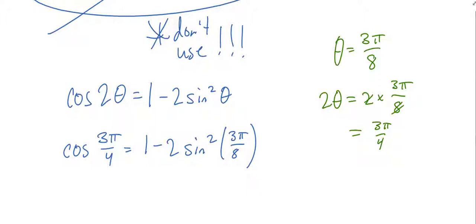Could you also do this with the graph, since it's pi over 4? What do you mean? So you could find the area between pi and pi over 2, and wouldn't that be the same? I'm not sure I follow you, but it's possible that you could do it that way, yes.